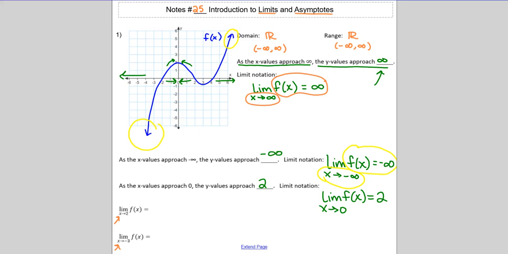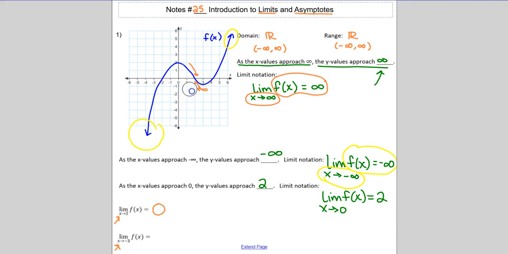Well, let me clean up my graph just a little bit. Okay, I had so many arrows drawn on there, I needed it to be a little more clean. Now we want x to approach 2. So coming at x equals 2 from the left and from the right, what are the y values doing? So the y values are coming down toward a height of 0 and coming up toward a height of 0. So the y values are getting closer to 0. So the limit of f of x as x approaches 2 is 0.